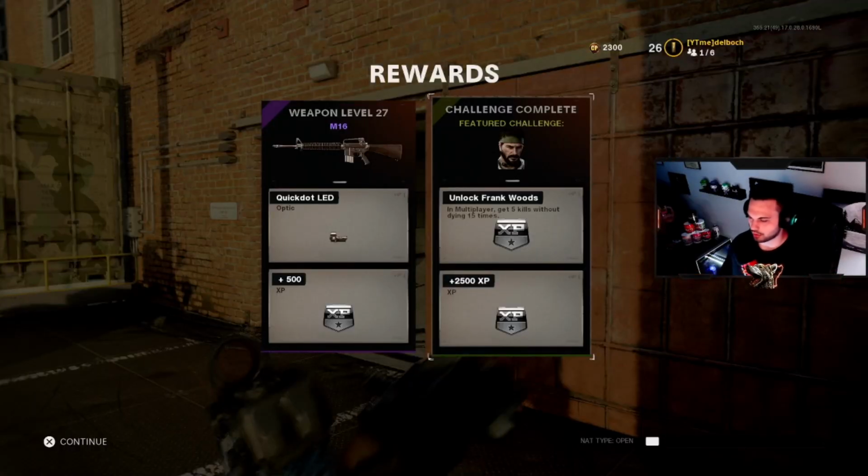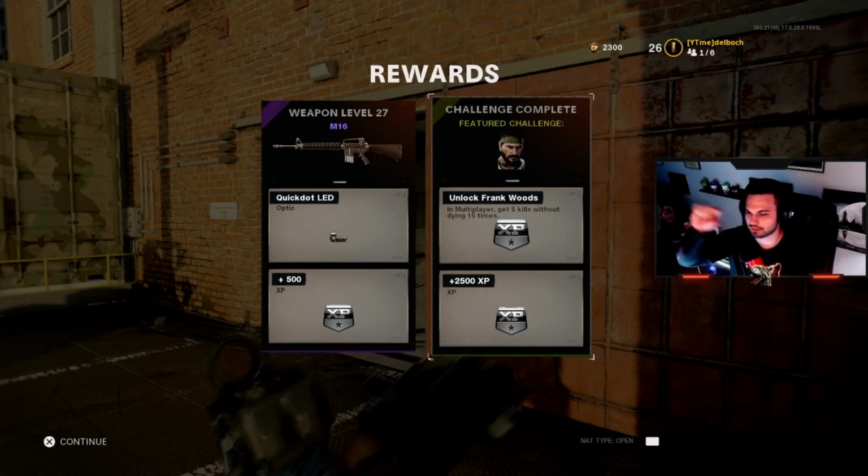Thank you. Okay, it didn't pop up there, but as you can see, we just unlocked it. Because it was hardcore, so it didn't pop up on the top of the screen there. But as you can see, we completed it. We got the 5 kills without dying, 15 times in multiplayer. We finally got it and unlocked it.